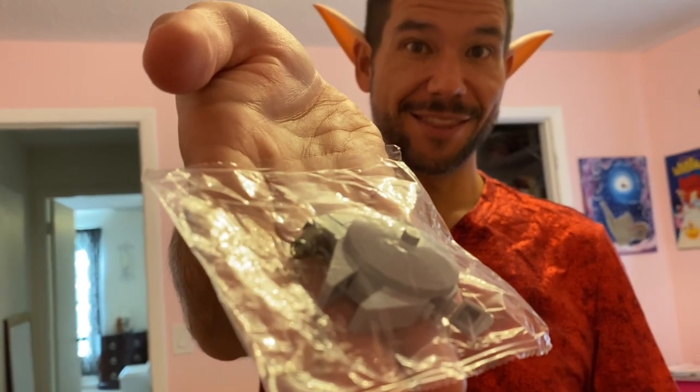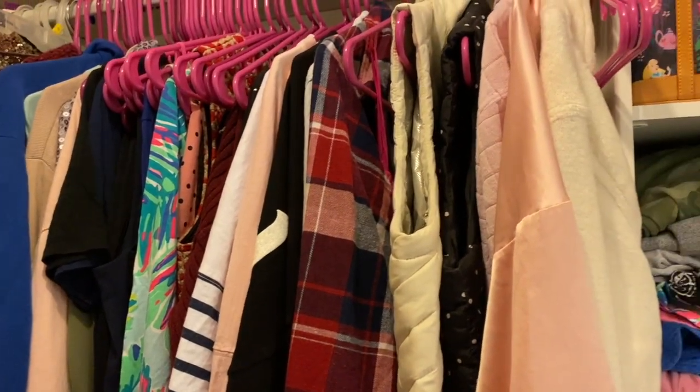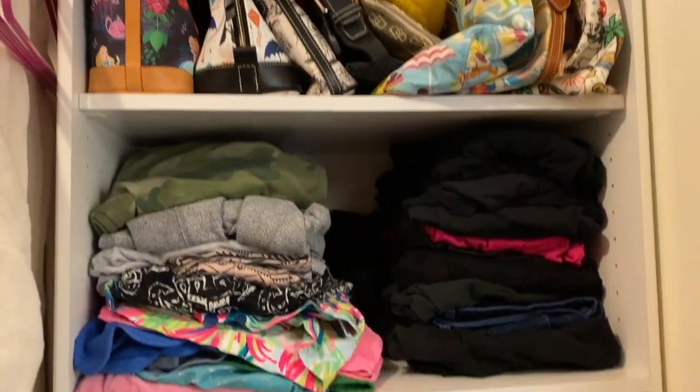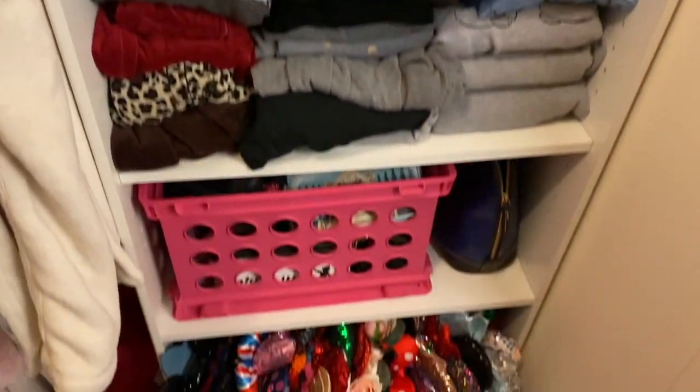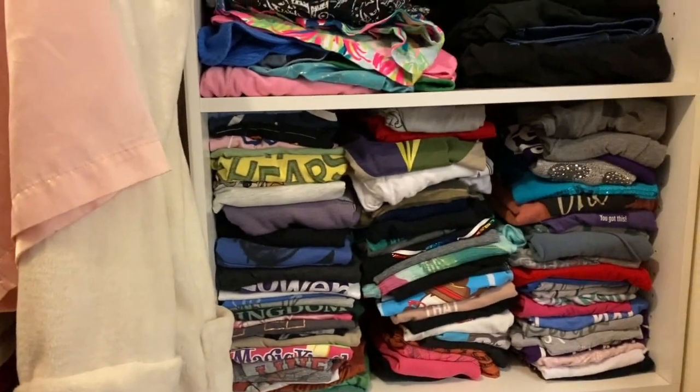I did it — built it in the bag! They do that thing where they give you an extra part to make you doubt yourself, but it's done. The closet cleanup isn't the super intense organizing cleanout I wanted, but I really needed to just get it together in here. I've got all my tutus in the back, dresses, shirts — this area looks way better, especially down here. Now I can walk in the closet and not trip over everything.